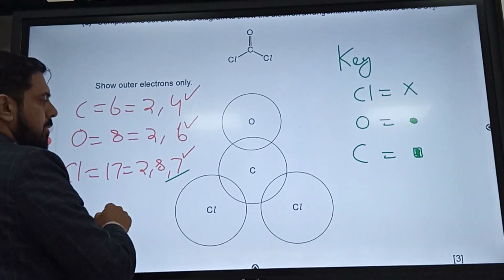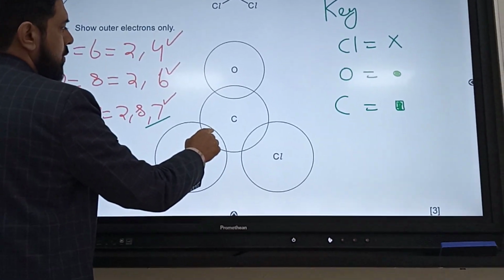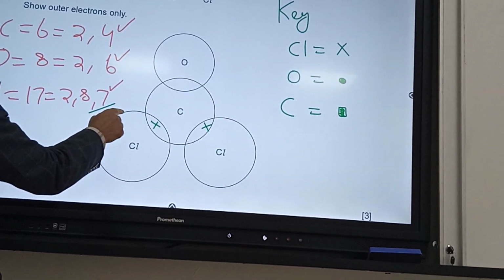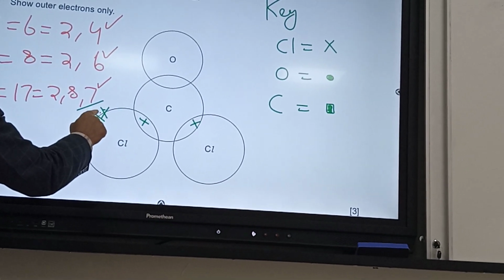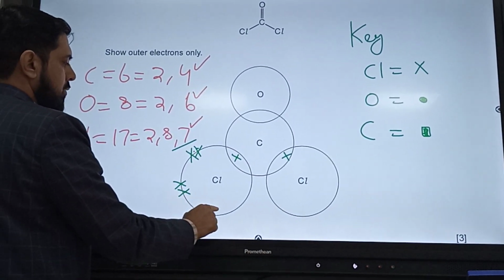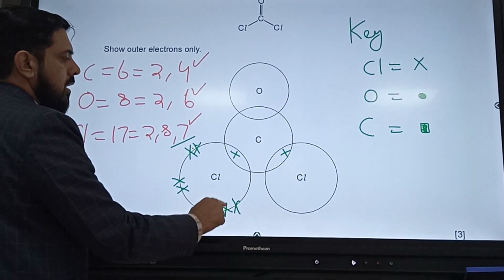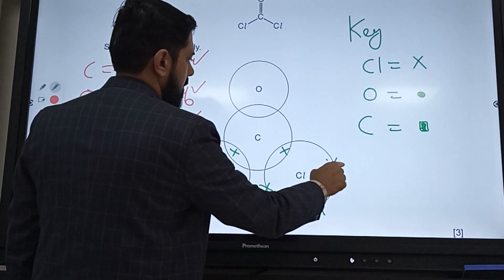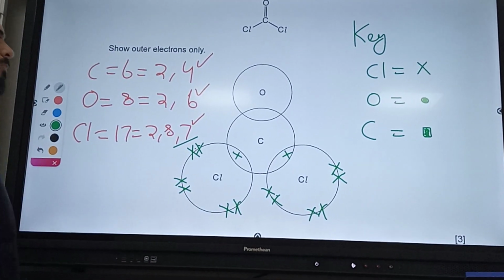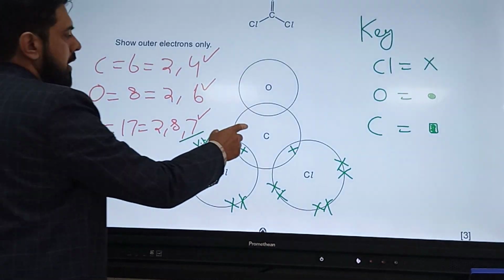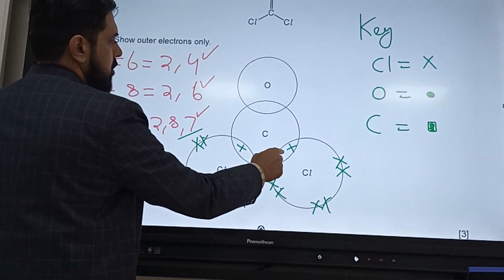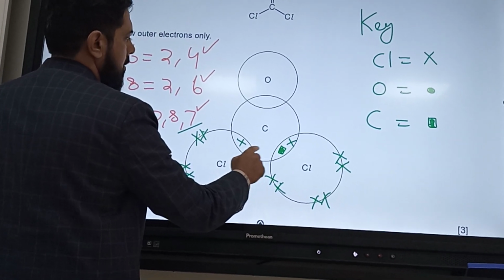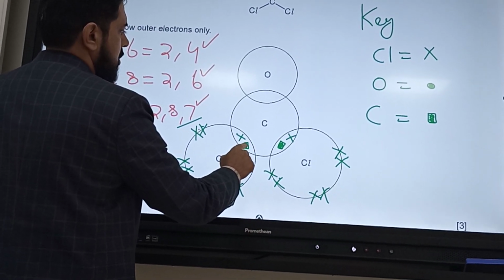Now, as I said, start from chlorine. So chlorine is going to share one electron here and one electron here. Out of seven, one electron is shared. So how many are still there which are not bonded? Six. So we have to show all those six electrons. Same is the case with this chlorine atom. Understood? Now, carbon will share accordingly as two electrons are shared. So mutually it will share two of the electrons, and we have to show the box here. So two electrons are shared over here.